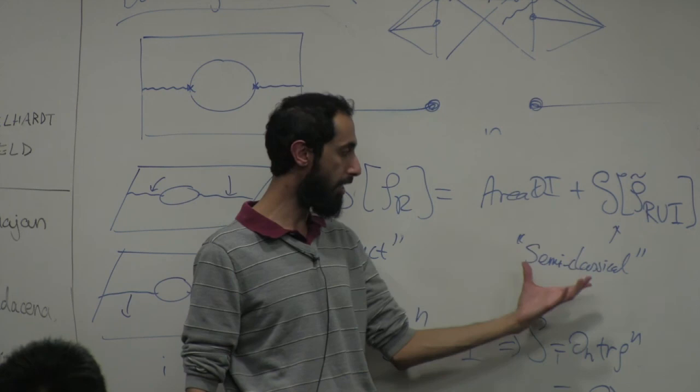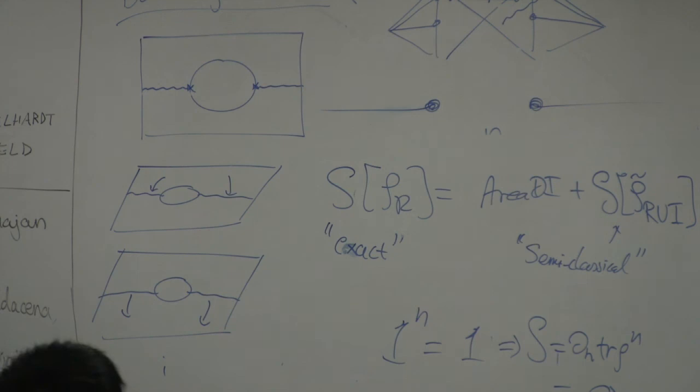Yes? So is it fair to say that rho R on the left-hand side can be traced against any CFT operator you want, but rho tilde on the right-hand side cannot be traced against any CFT operator? For example, an operator that creates something like that. Yes. It allows you to compute observables of a larger algebra, the left-hand side.